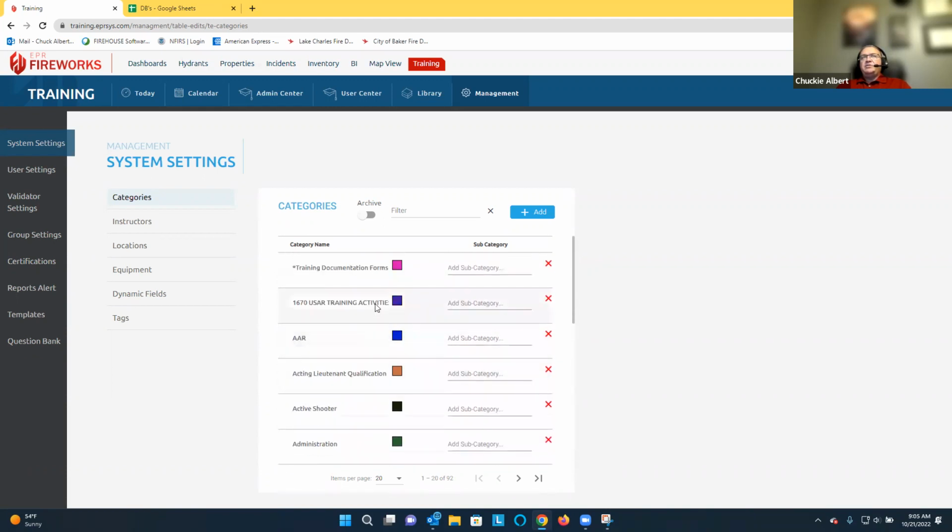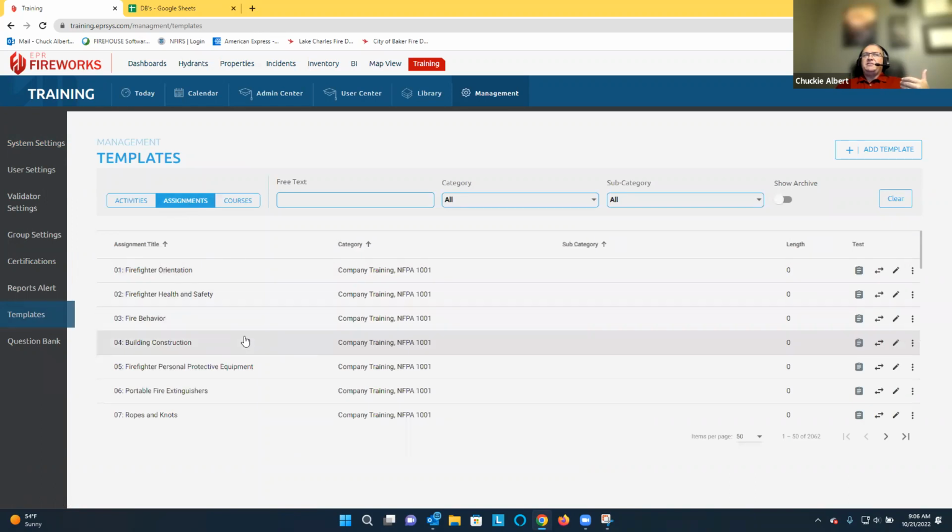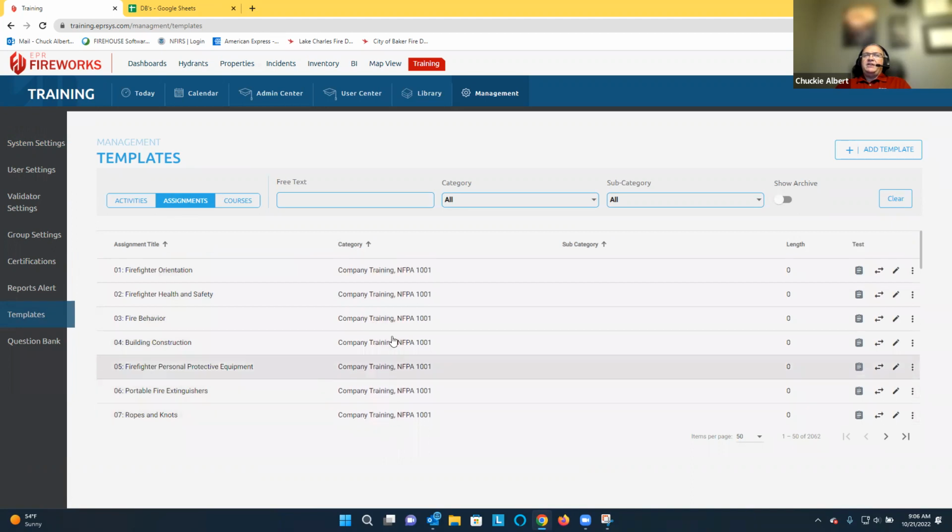In your setup, you'll want to go through here and figure out what categories are still going to be valid and which categories you really no longer consider to be a category in our system. And I guess I'm going to jump around a little, but not much. But just to show you, for example, if I come down here to templates, thinking of templates as being the actual class topics. And then here is where your categories reside.